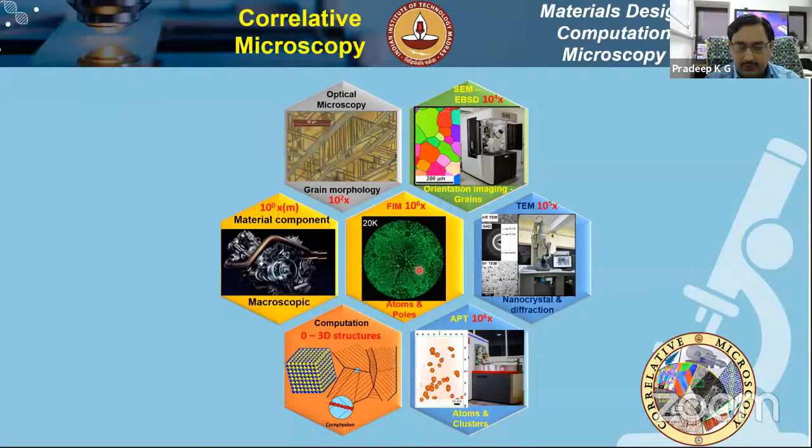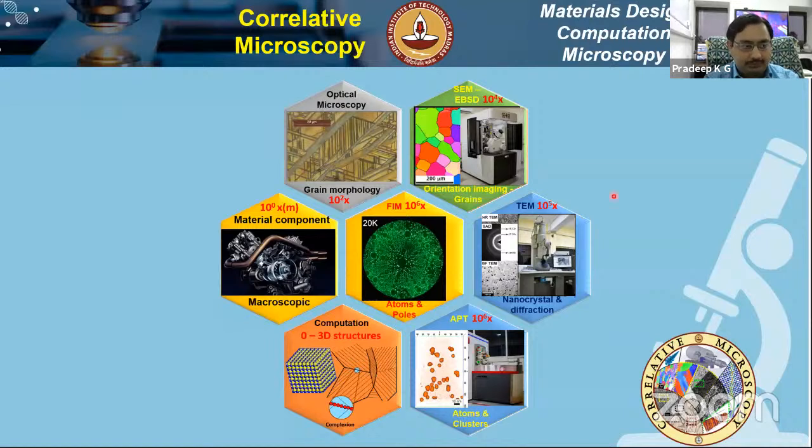So using this information, coupling with what is existing as atom probe tomography, we may be in a position to locate all the atoms and chemically identify them, which can then be used for computation, or after we do atomic scale computation, we'll come back and validate these theoretical findings from the experimental setup. So to do this wholesome business with the targets of these three fields, we need a dedicated team.